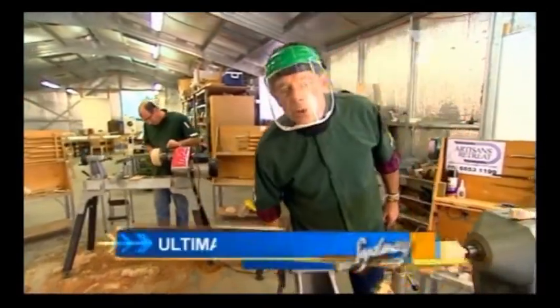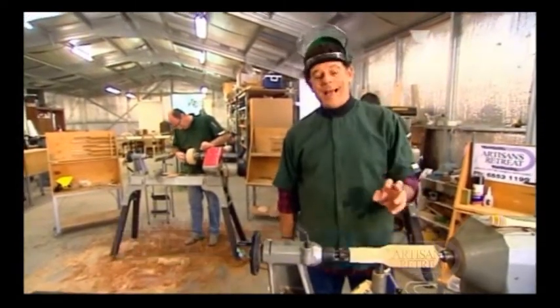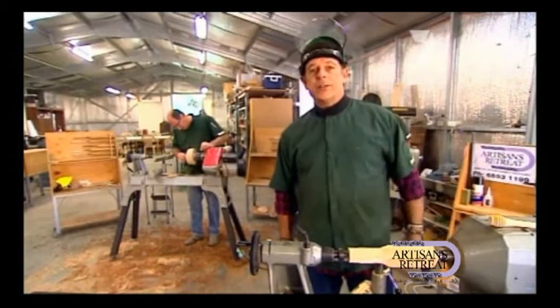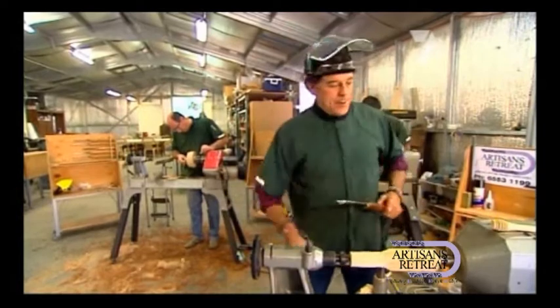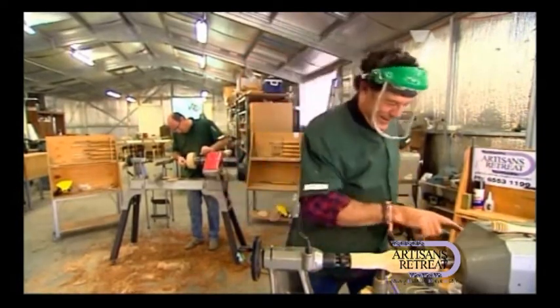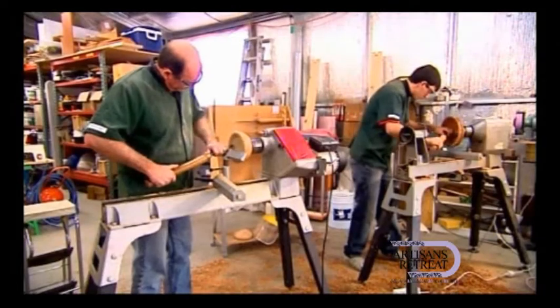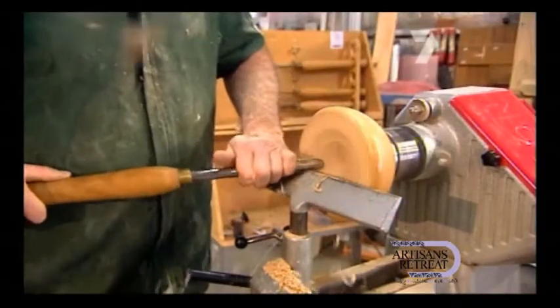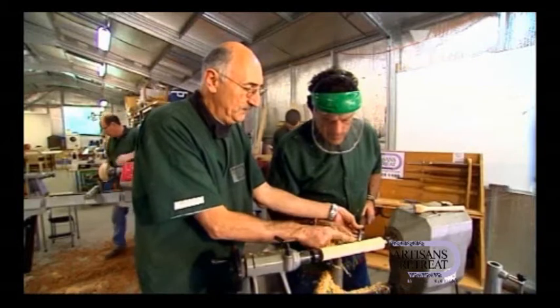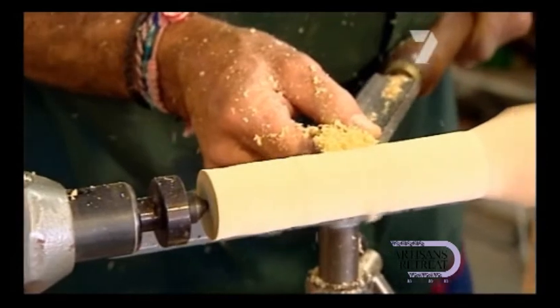Now, if you want to learn a couple of new hobbies, there's no point sitting at home trying to make do. You've got to find yourself a live-in, no distractions workshop, just like this. How about a fantastic shed with everything you could possibly need in the middle of 5 acres of Manning Valley paradise? This is Artisans Retreat, 3.5 hours north of Sydney, and we're wood turning like pros. Well, kind of like pros.